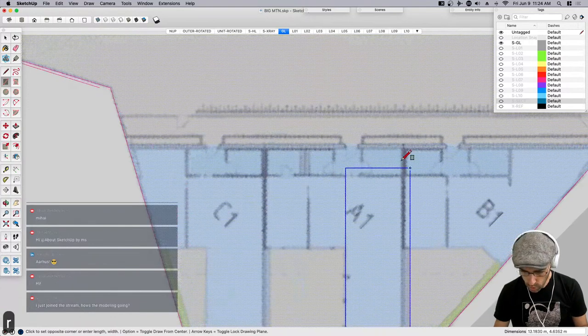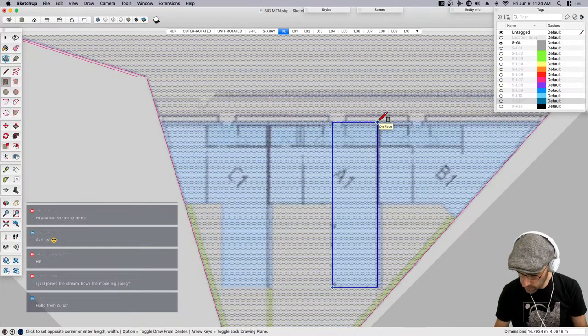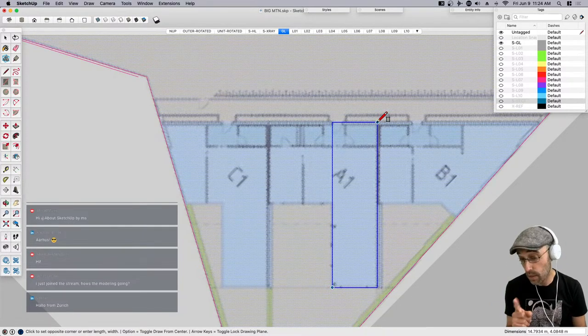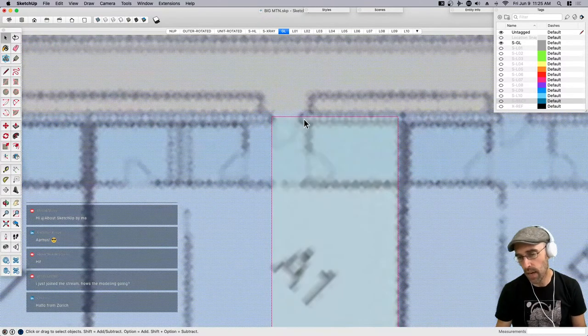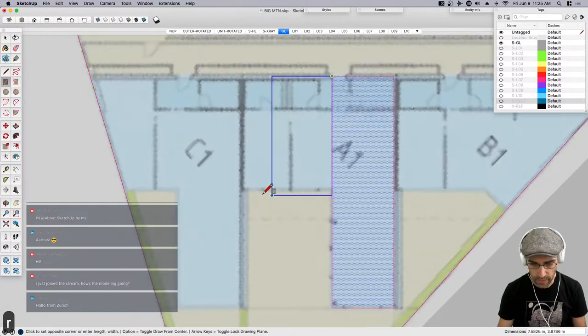So when I trace over things, I'll usually just pull a dimension and then look at the measurements box, and it says 14.79 by 4. I have to decide whether I want to go up to 15, because I like round numbers. But remember, we're in meters, not feet. If it was feet, I would go up to 15, but with meters, I would go down to 14.75. And what was that other number? By 4. Okay, it's not perfect, but that's not what I'm looking for. I just want to work in nice round numbers. I feel like that's good practice.